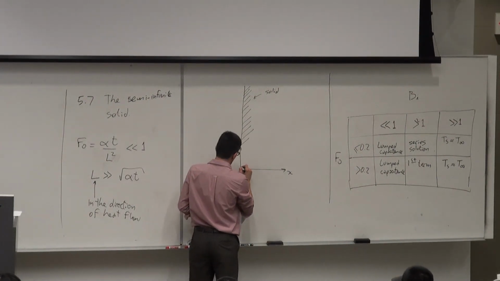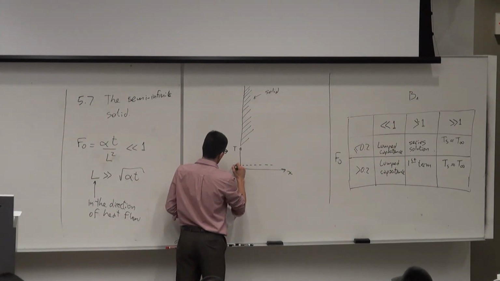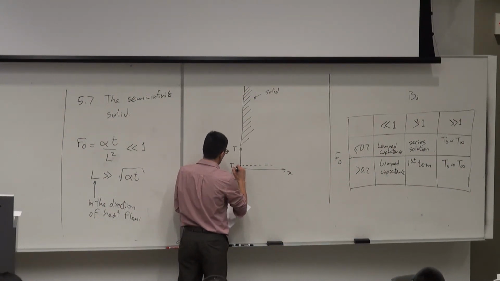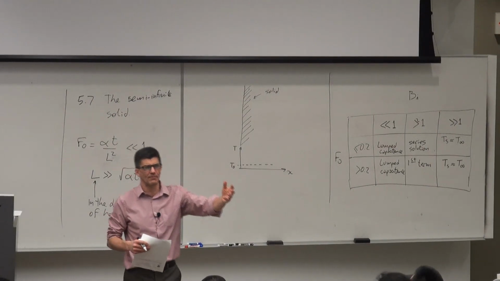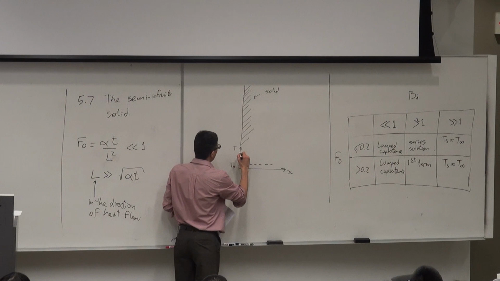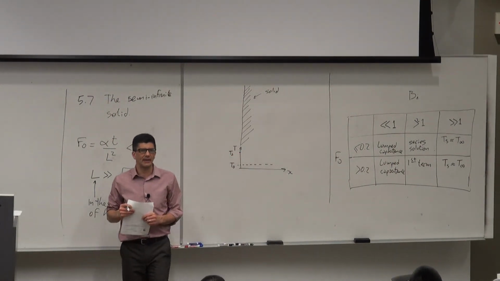So I'm going to pick as an example something like the wall is at initial temperature T naught. I'm using the same notation of the book. So we used Ti before, now it's T naught. Right. On the surface, let's say for now that the surface got hot, you get a temperature Ts, right?